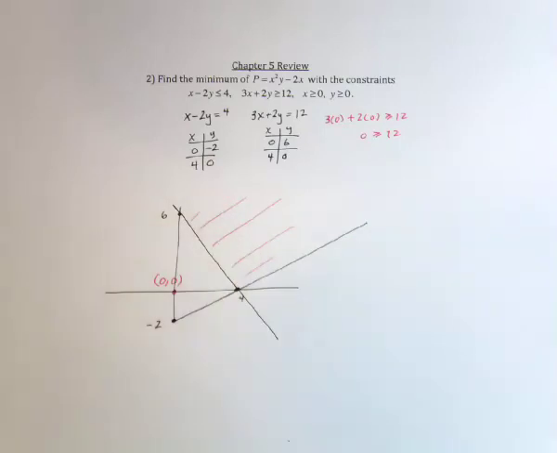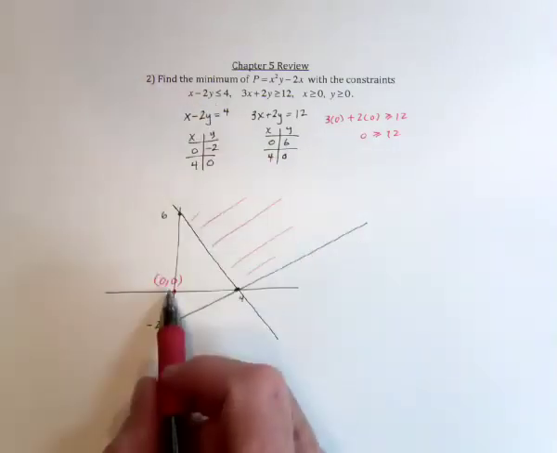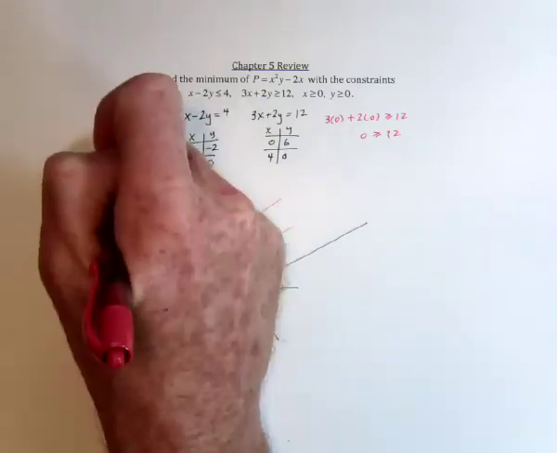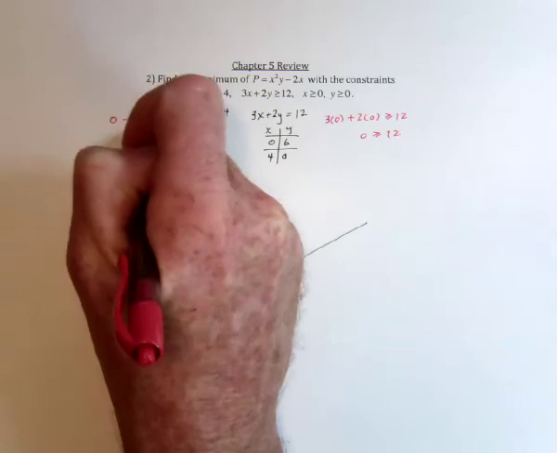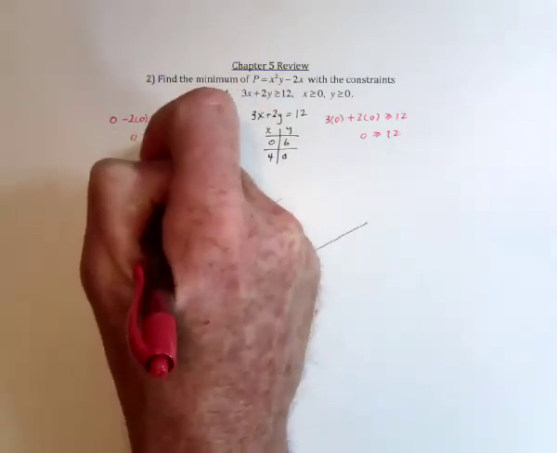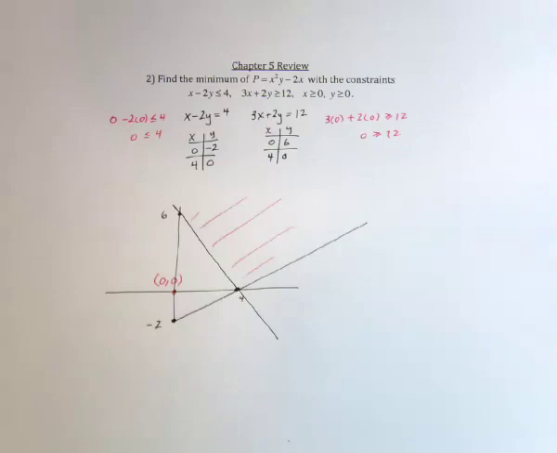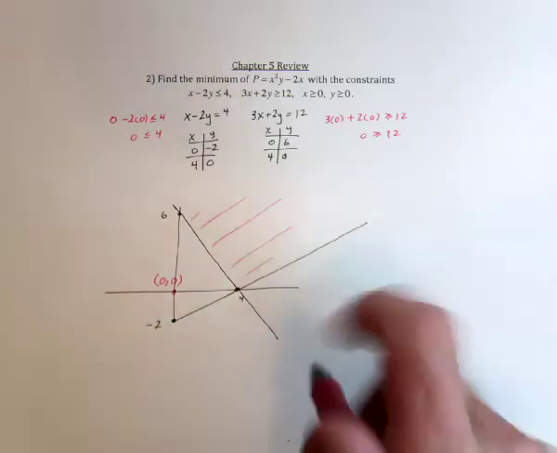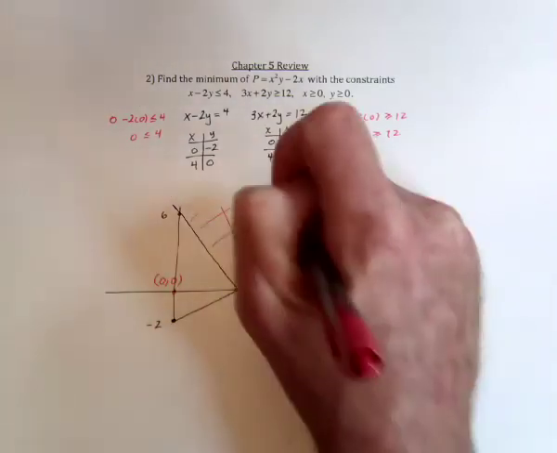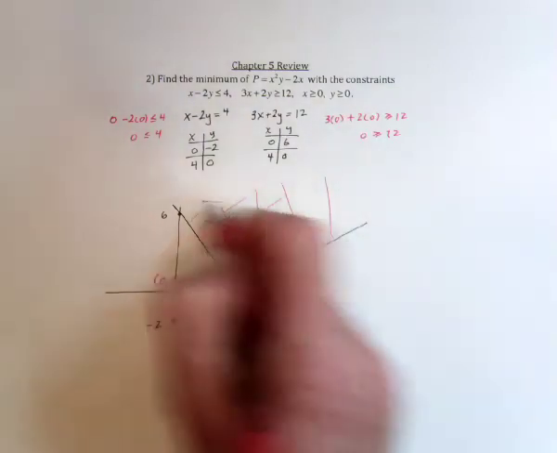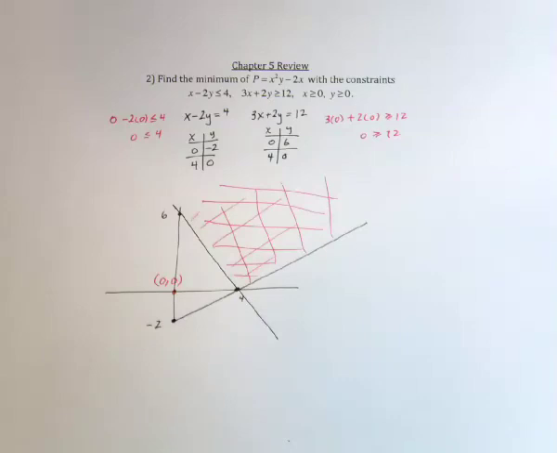So go back to this one and also test 0, 0, which is above this line. So are we supposed to shade above that line? So 0 minus 2 times 0, is that less than or equal to 4? So is 0 smaller than or equal to 4? And the answer is yes, 0 is smaller than 4. So this, which was above this line, means that we should be shading above that line. So like this. So when you put the two together, we now have that this is the region that's being talked about. It seems to go up forever.